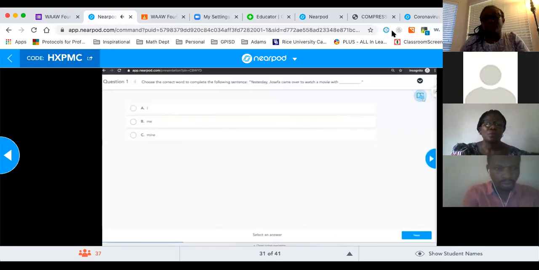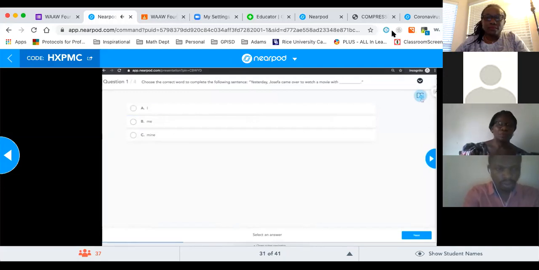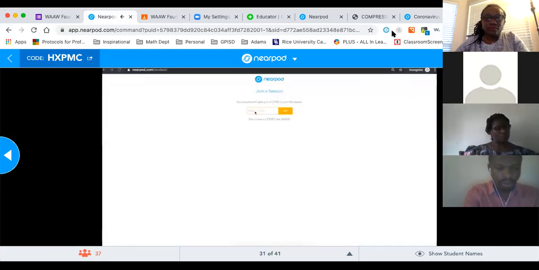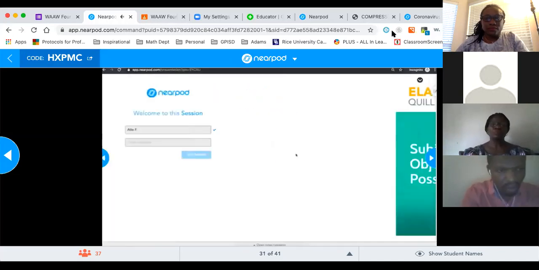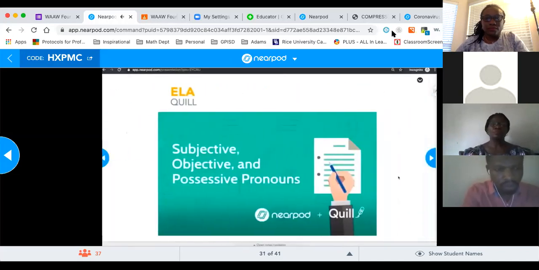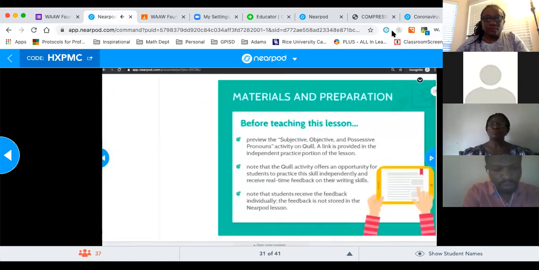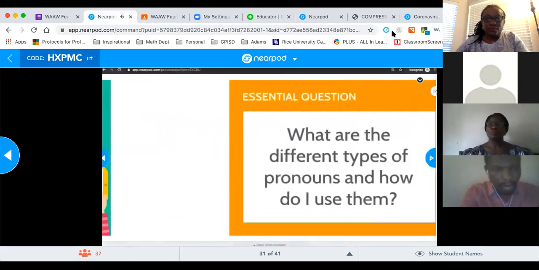Simply click on the Immersive Reader logo to use this feature if your teacher has it turned on. Teachers can also assign lessons in student-paced mode. Students join in the same way, but now they are able to move through the lesson at their own pace.